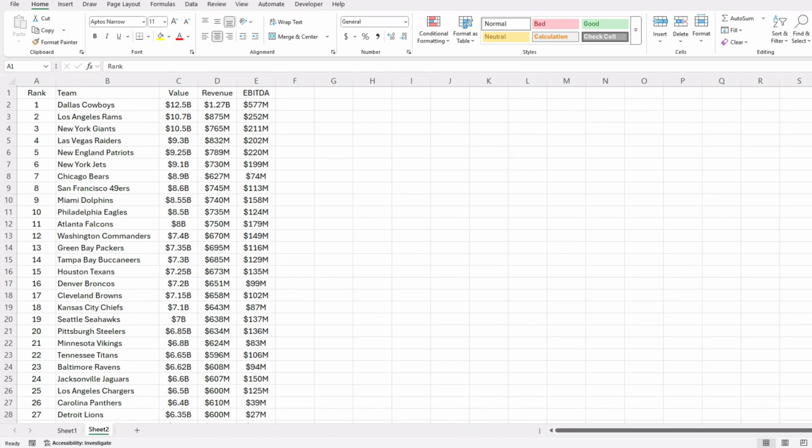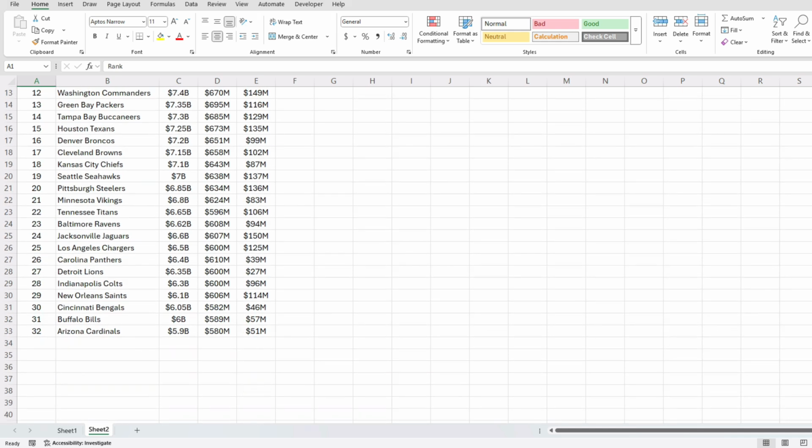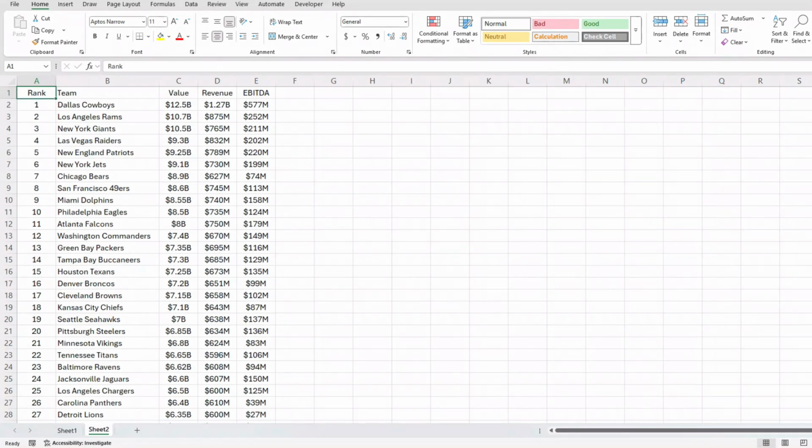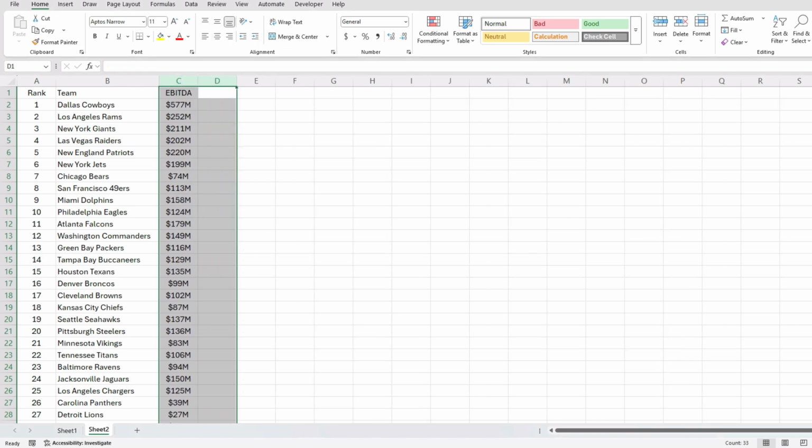Now, the very first thing I'm going to do is convert this EBITDA number into an actual number, because right now it has a text value. It's got M's for millions here, and so all these are in millions of dollars. And I'm going to get rid of the valuation and the revenue, because I don't need that for this example. And so I'm going to recalculate the EBITDA valuations.